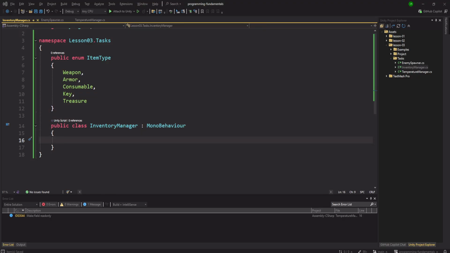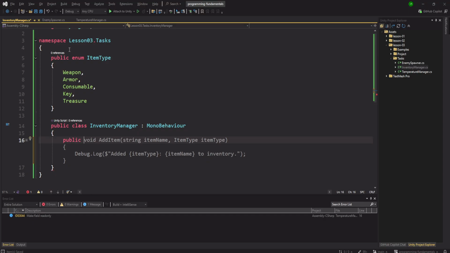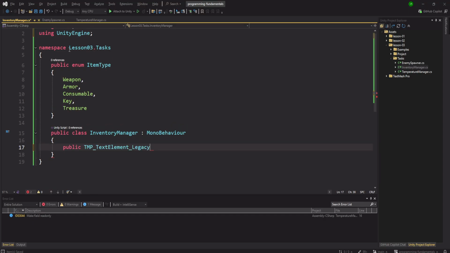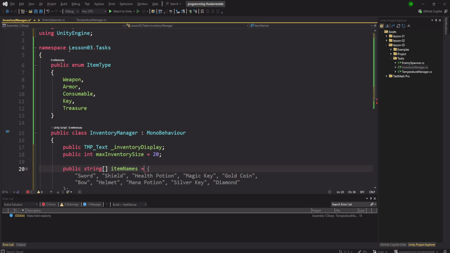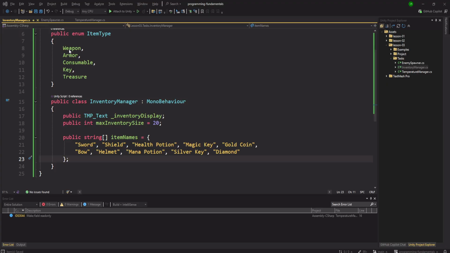And inside our inventory manager class, public text, we have the inventory display. And public int max inventory size. And public string array of names. And we are going to have a couple of items.